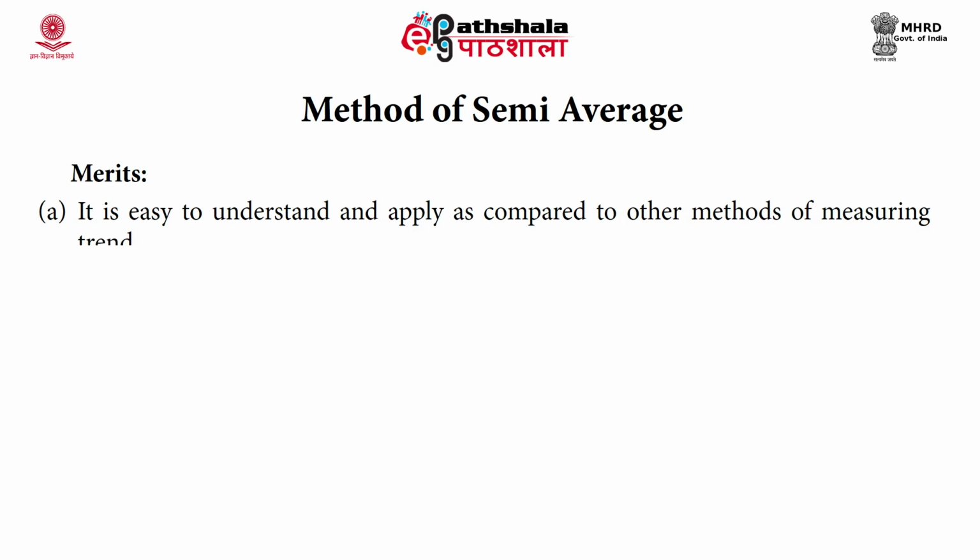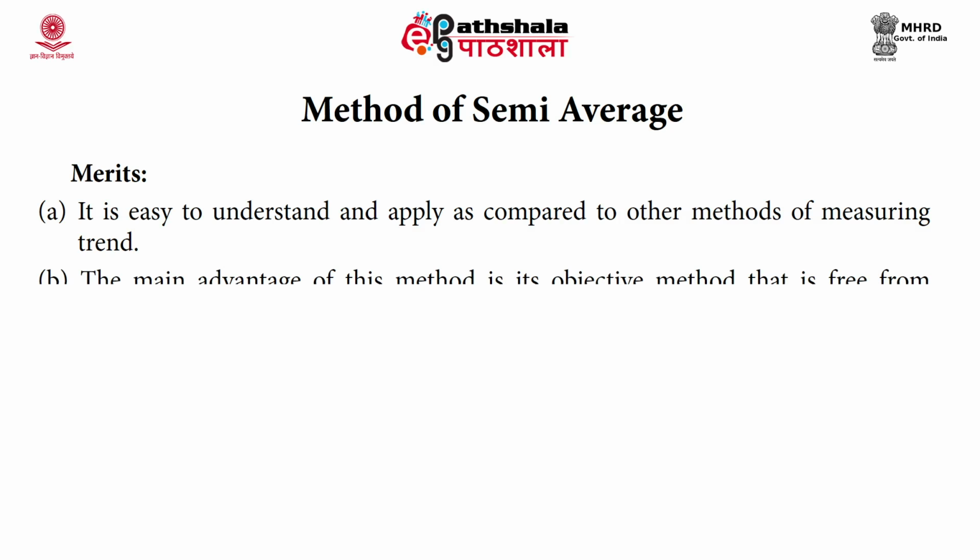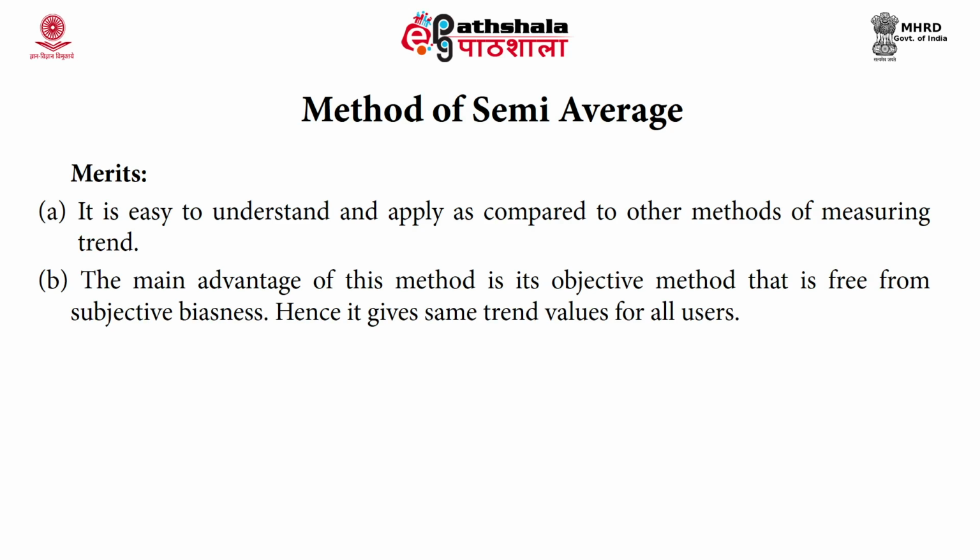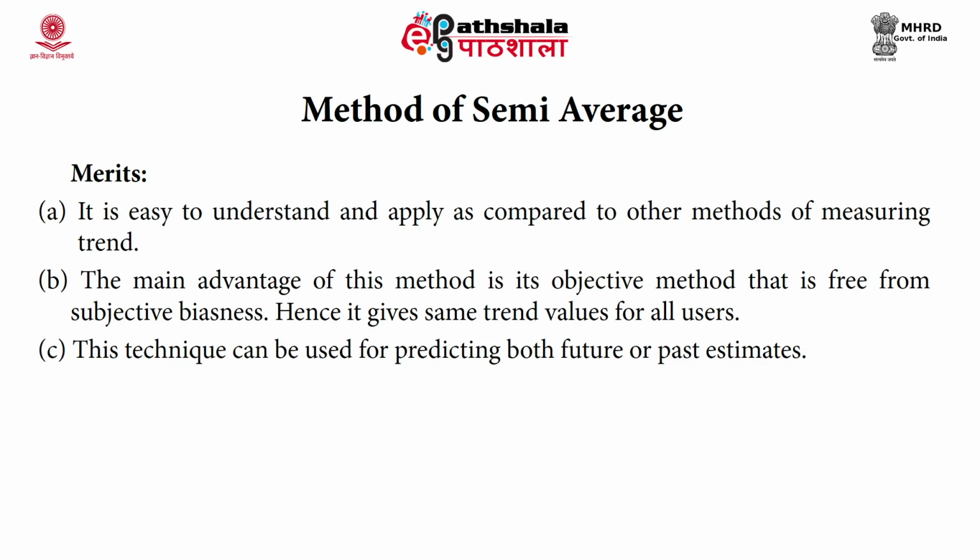So what are the merits of semi averages? It is easy to understand and apply as compared to other methods of measuring trend. Second, the main advantage of this method is that it is an objective method that is free from subjective biasness. Hence it gives the same trend value for all users. Third, this technique can be used for predicting both future and past estimates.